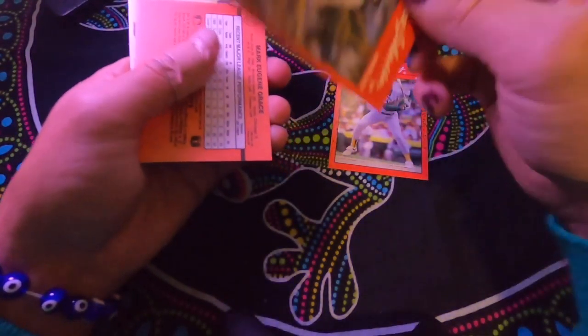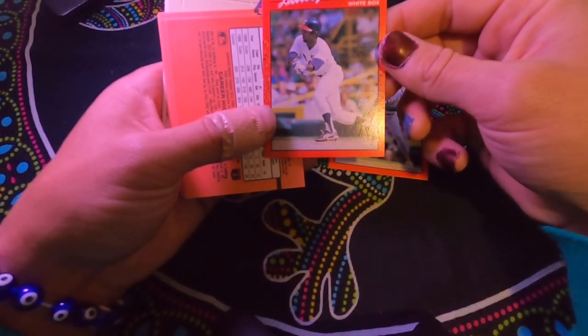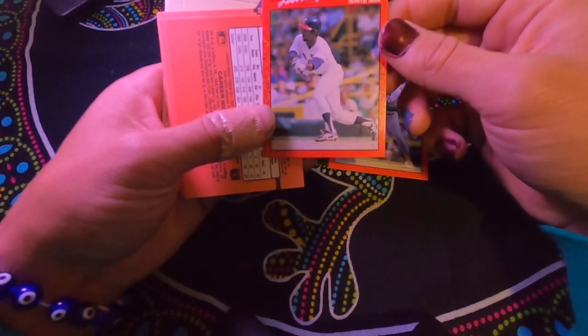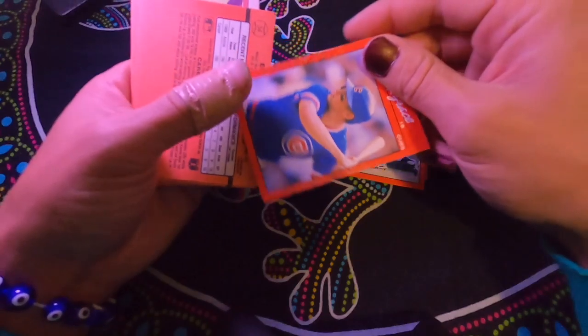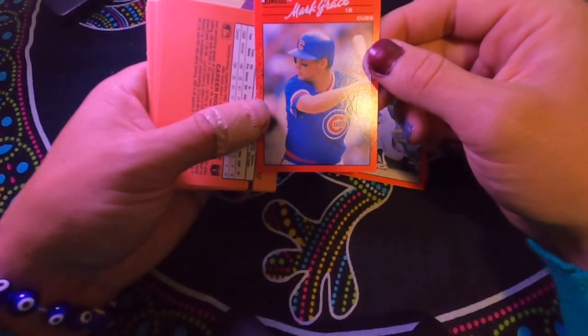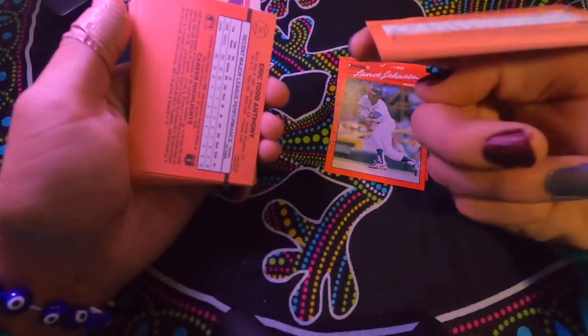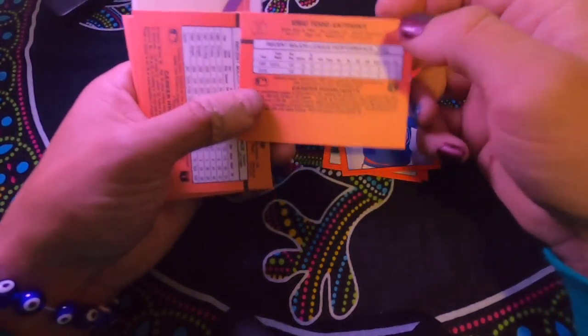Who do we have here? Kenneth. Nice stance, Kenneth. Looks like it's about to be a sweet dinger. Not really, actually. It seems like he's really reaching for it. Maybe a bunt. Mark with the trademark eyeshadows. Glare prevention, I'd say. Played for the Cubs, and his last name was Grace. Eric Todd Anthony.